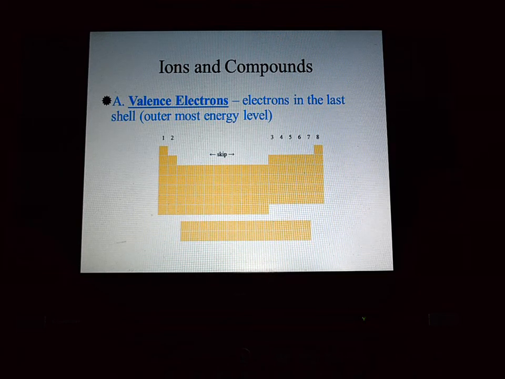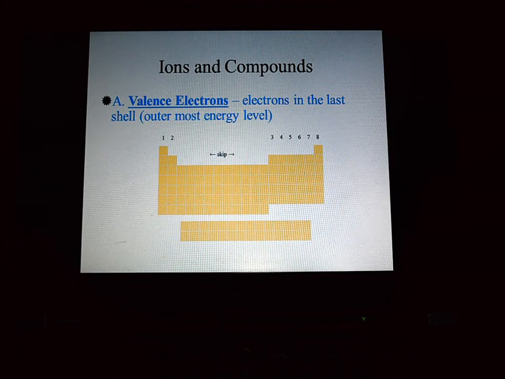And basically there is a pattern that works out for the periodic table in which everybody in column 1 has 1 valence electron. So they all have 1 electron in the last shell. They just have a different number of shells. So for example, hydrogen, 1 shell, 1 electron. There's only 1 in the last shell. But then we drop right down to lithium, 2 shells, but only 1 electron in that second shell. And then sodium, 3 shells, but again, only 1 electron in that third shell.